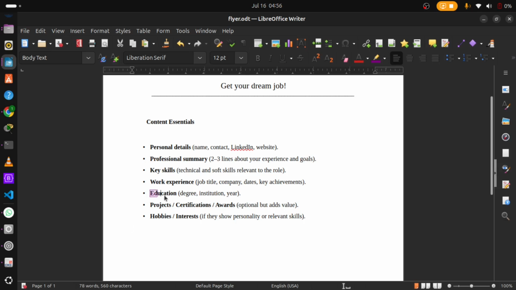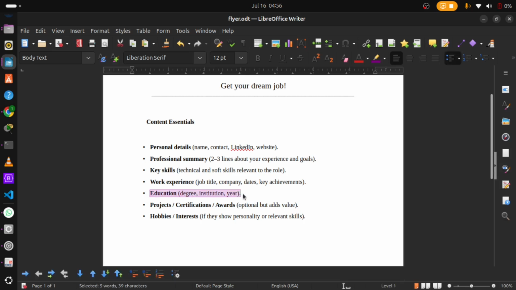Your CV also needs to have your academic history or your education background. Here in Zambia, this ranges from your primary level education, the time that you started school, until tertiary level education. You can include anything that you achieved while you were at school under education background. You can also include projects, though this is optional, but if you have any projects, certifications, or awards, you can include them here. I think this carries more weight, so you can also include it.